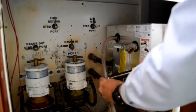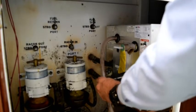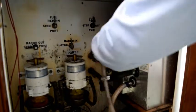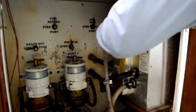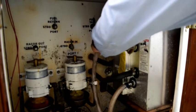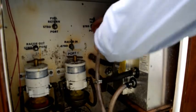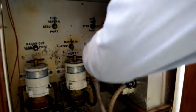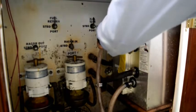Whenever I take a clamp off like this, I always tighten it up just enough that it won't move so it doesn't end up way down in the bilge. Now we have to pull this off. This is always difficult to do, and sometimes I just cut it off. See if I can deliver it.